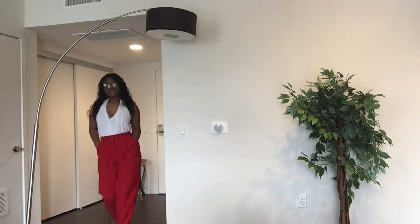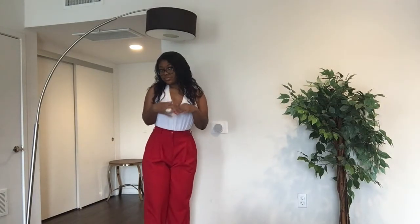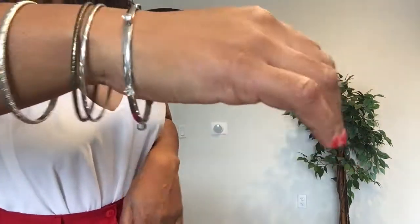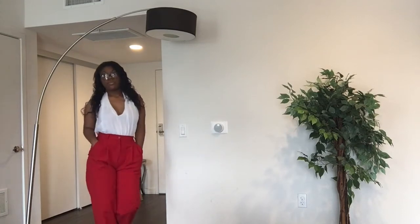Here's another option with that same bodysuit. If you live for a pop of color, this one's for you — it's bold and eye-catching but still very professional. I don't think it gets any more professional than a pair of pleated trousers. One thing about me: I'm always going to add an accessory. Statement jewelry is a great way to be remembered and a great conversation starter. Or if you're more minimalist, a simple touch of jewelry will do just fine.